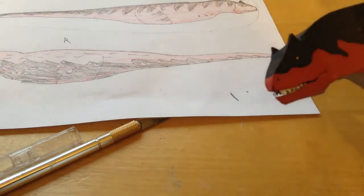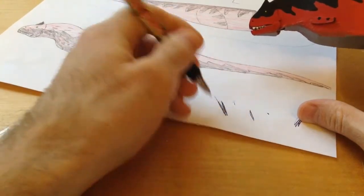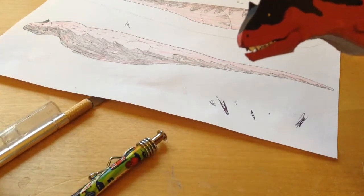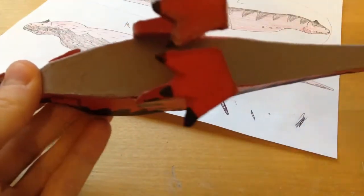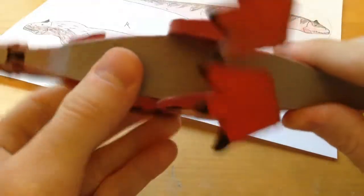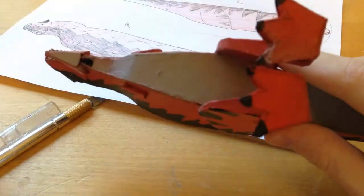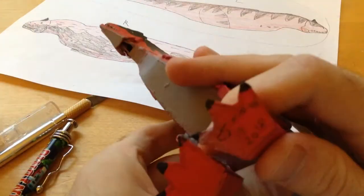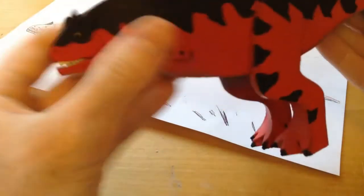One important thing — I used a pen to give her her little nose. Make sure your pen works — just rub it a little bit and then make your little dots for the nose, then cover it in Elmer's glue to seal it. For the very last step I put my initial, the date, and the year right on the foot — go ahead and do that, then put some Elmer's glue on that and it's all done.